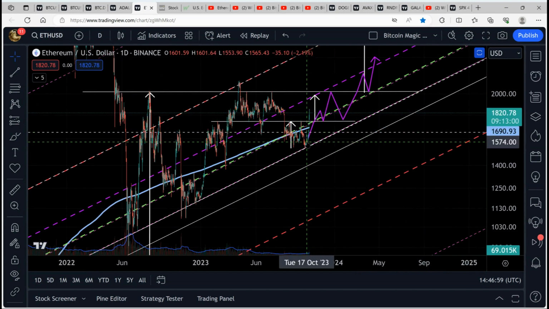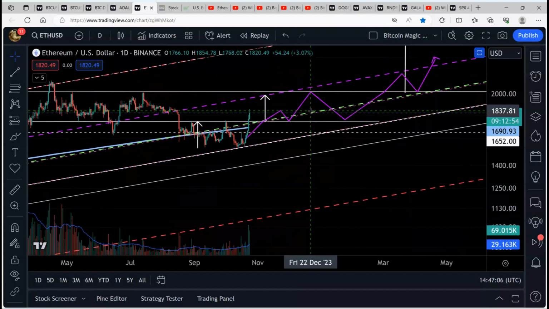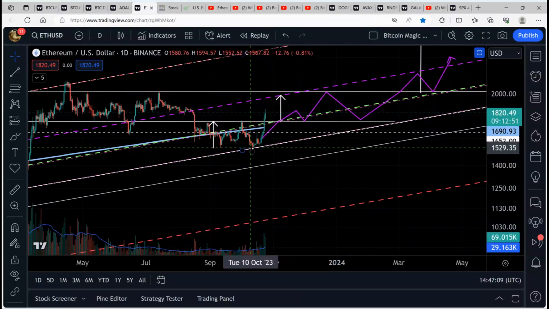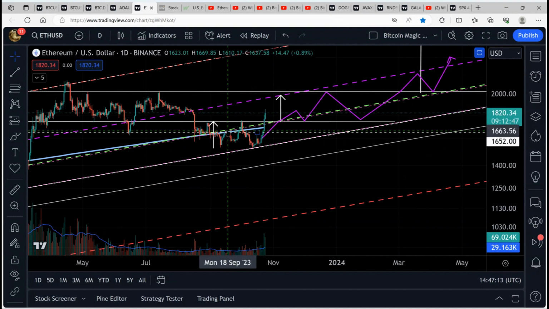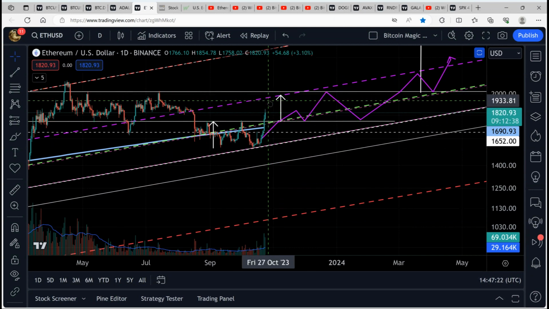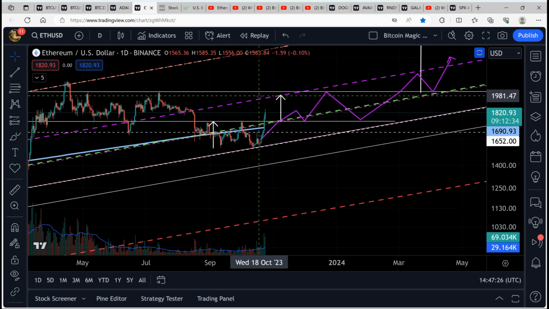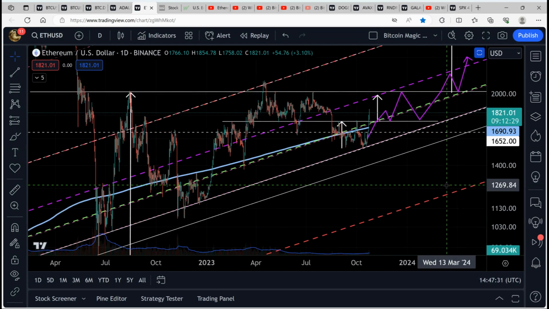Currently, we've shot up here. We've bounced off the bottom, just like I said. Back here, bounced off the bottom, and boom. And we broke through here, retested it, and should shoot up to about $2,000, at least to the top of this purple channel, or the center line, or whatever this line is, either center line or part of a channel.